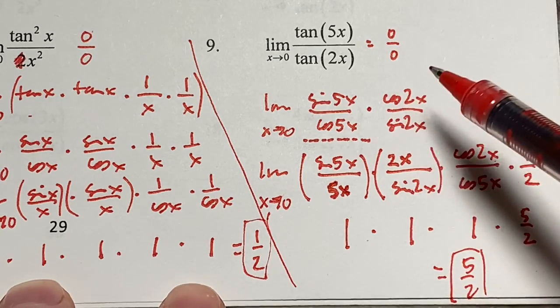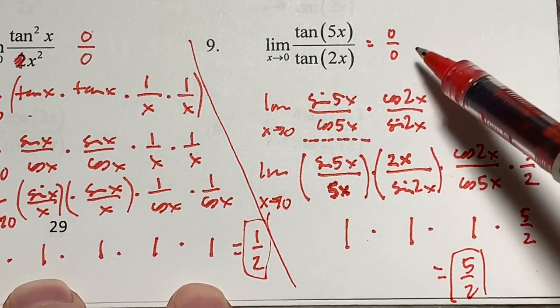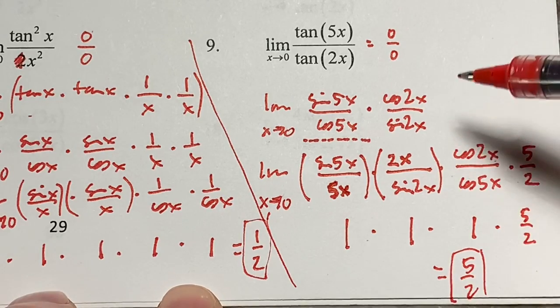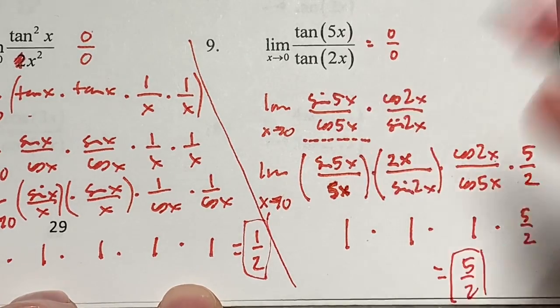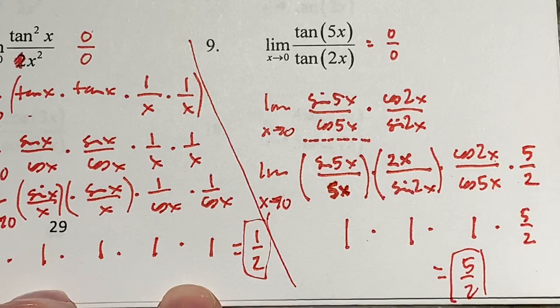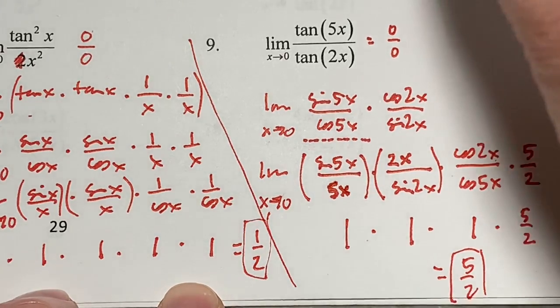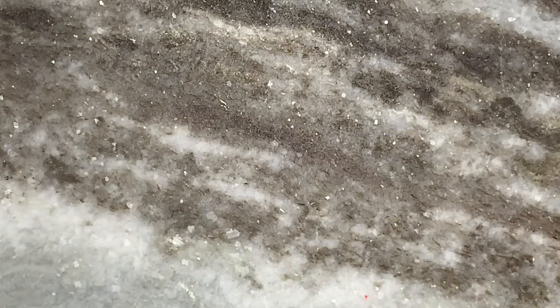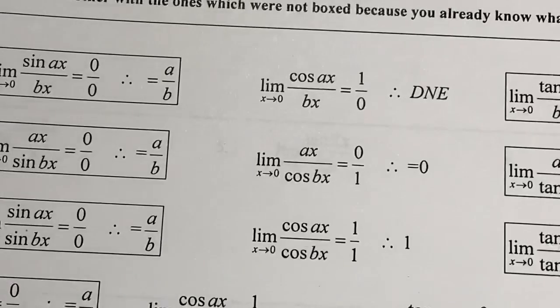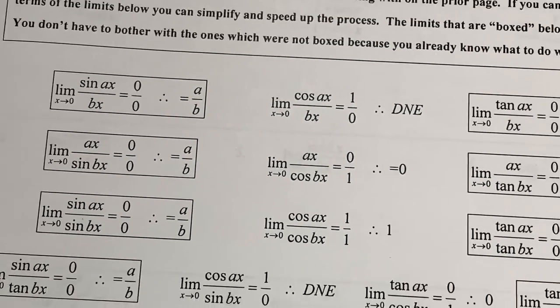Now, we haven't even talked about yet what to do when it's a number over 0. Those are vertical asymptotes, which means the limit is definitely not going to exist, but we usually try to find out more about it, but we'll talk about that in a second. All right, so flip these over, and I want to show you some tricks here. I'm going to have to zoom out on this to see all of this at once.